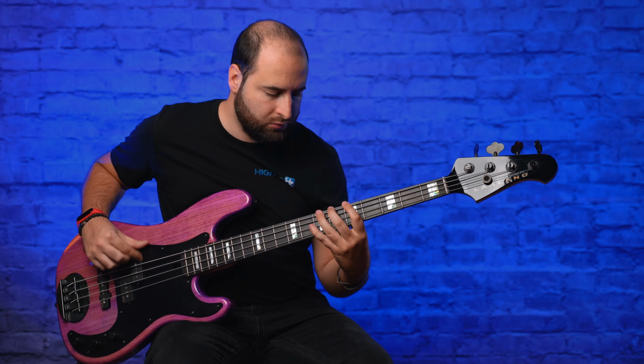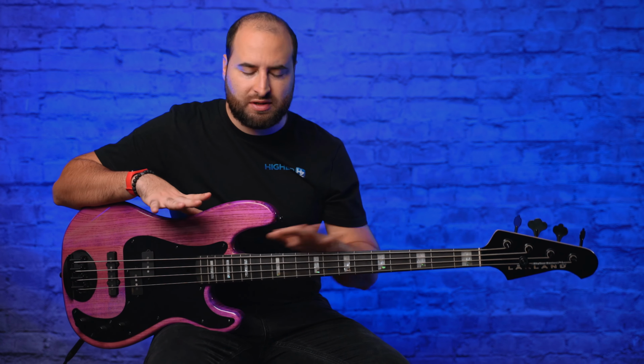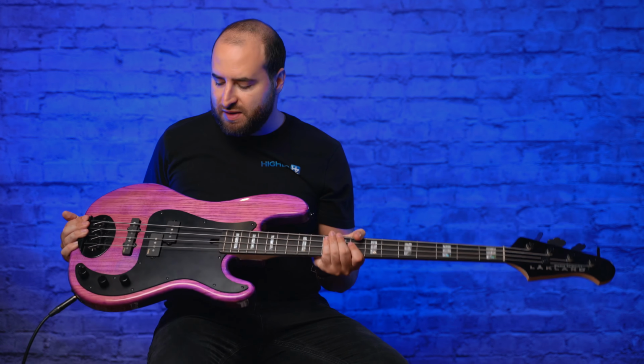Okay. As you can hear, there is just a bit of buzz noise from the strings. Maybe it's also because I'm not really able to play with the fingers, but I really like how it's been set. This is the factory setting. I received the bass exactly as it is, without any case, only in its box. And let me say, I really like to have just a bit of buzz noise, because guys, this is a string instrument, so you have to hear the string.